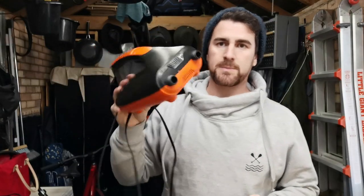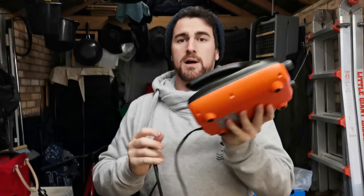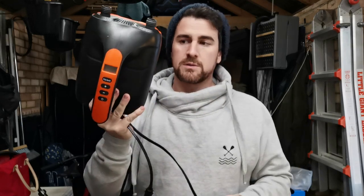Now let's check out this one — it's very similar to the Hicks pump, this is the older model of that version. The orange and black one goes to 20 psi and inflates and deflates, much the same. I've had this for a little while; it came from MCS Water Sports. I've used it a lot — digital dial, 20 psi.